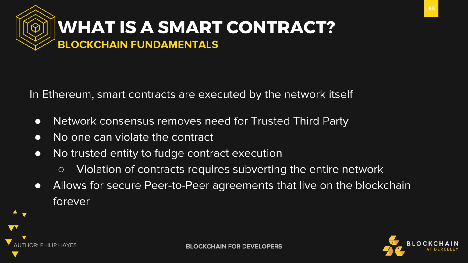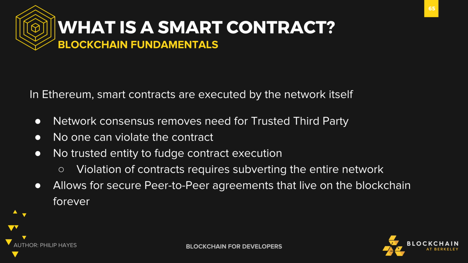Nobody can violate a contract once it's posted. The code is kind of law in that sense. No trusted entity can fudge contract execution, so you can't really mess with it. Nobody can just decide, okay, I'm going to make this contract execute completely differently, unless they subvert the whole network, unless they take most of the mining power. If they own the network by having most of the hashing power, then they can do that. But that's pretty difficult to do.